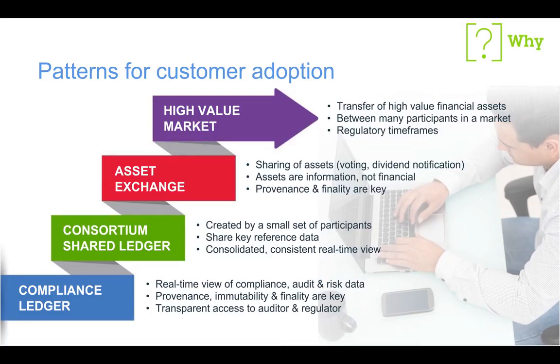What we have seen now is that we are in the second phase; compliance ledger was the early days. We begin to see consortiums forming. We've seen that with insurance industries. We've seen it with trade finance all over the globe. We've seen that in shipping industries. Now we see the food safety industries.